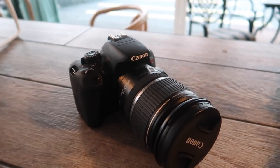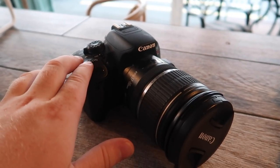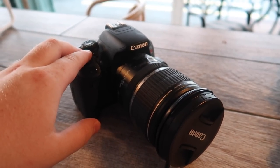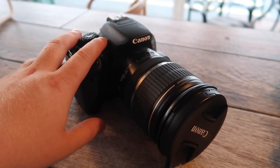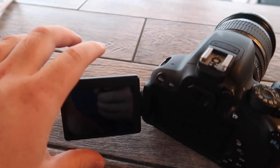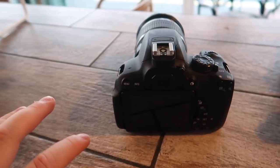If you have a hefty budget and also want a DSLR, this right here is my first ever DSLR — a Canon t5i. These go for about $400 to $500 now. Canon also has a newer model, the t7i, which I'd recommend if you're starting out. Make sure you get the 'i' version, like the t5i or t7i, because those have a flip-out screen — essential for vlogging so you can see yourself.